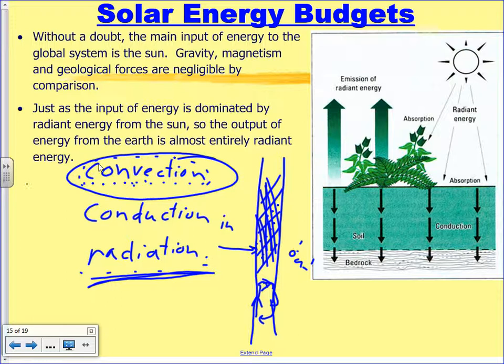But there are ways to make windows more efficient. If you get low E windows, they're two panes of glass. And what's inside? Nothing. You make it a vacuum. I know this doesn't make any sense, but if there's nothing in there, there's nothing that can get moving. You can't get a convection current set up in a vacuum because there are no particles that can move and carry the energy away with them.